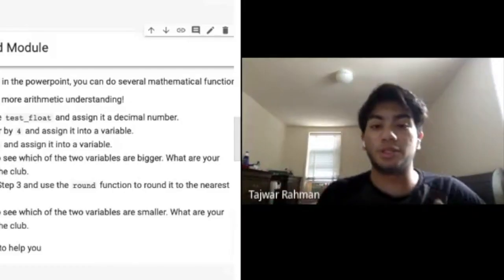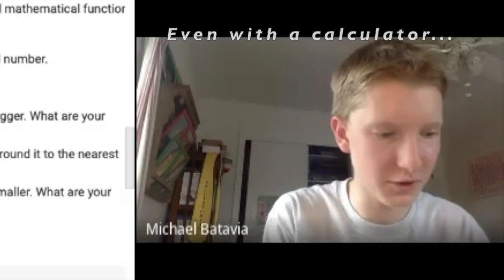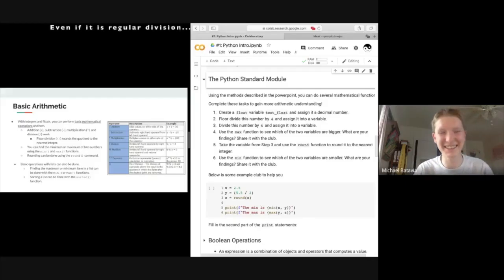Which rounds the quotient to the nearest integer. No, no, I know that. 5 divided by 3 is 1.66667. However, when you do 5 floor divided by 3, it just gives the answer of 1. So it will discard any decimal points. Round will give you the value of like 2.